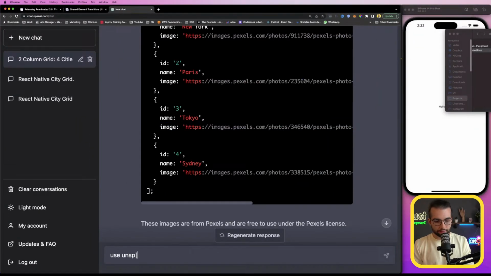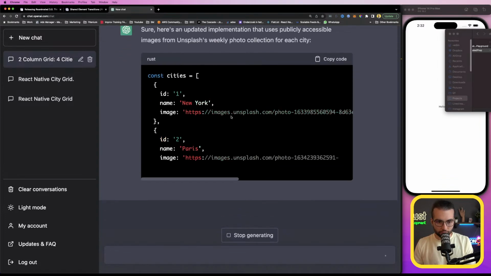Use Unsplash weekly photo for city images. Try the GPT-4 beta model. We could do that as well. Look here.